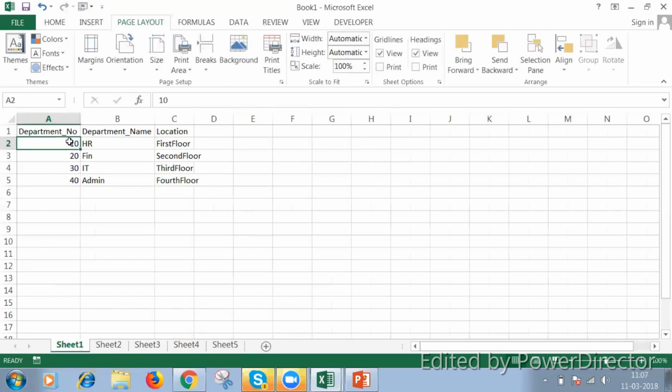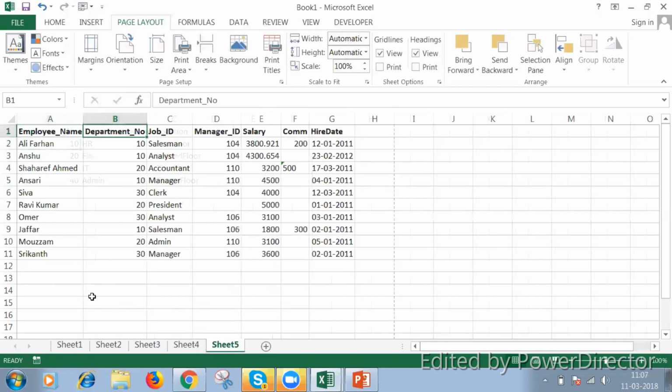Now my concern is I know the department numbers that these employees are associated with, but I don't have the department name. I want to display the department name just beside the department number. So I'll add a new column, department name. You can give any name that you want.